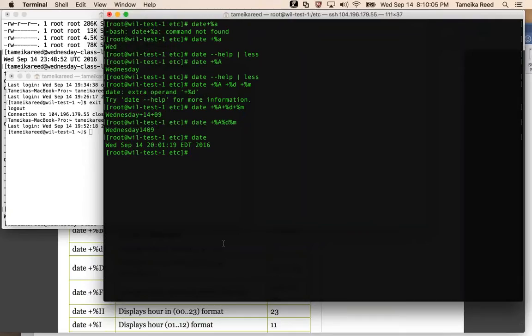When would you ever use it in a script? When you don't want to pull in all of this information, you want to fine tune your script to have this information. You could do that, which would be really cool because then you can fine tune your time and your date stamp for my log files.